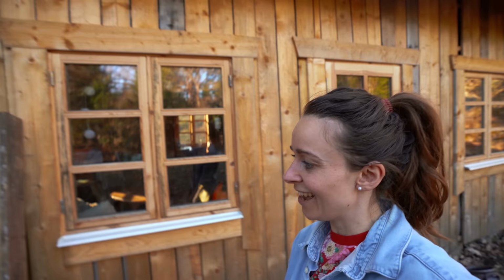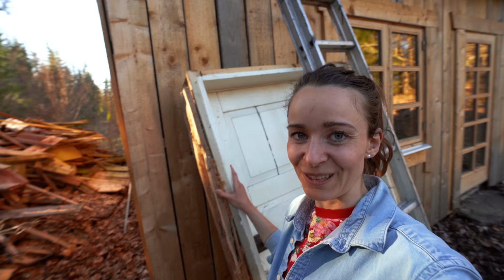And of course, we're gonna keep the old door and use it for some other project around here in the future. Now I'm gonna see what Julian is up to.